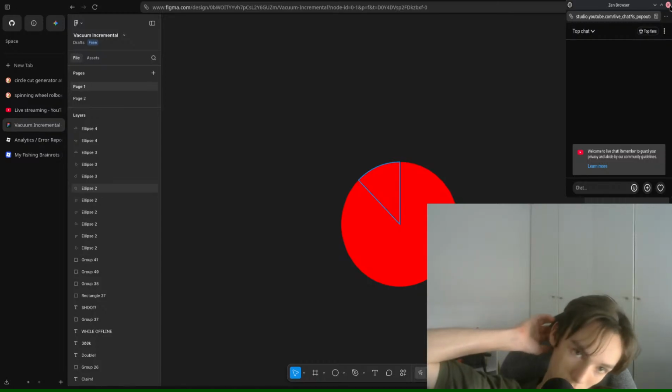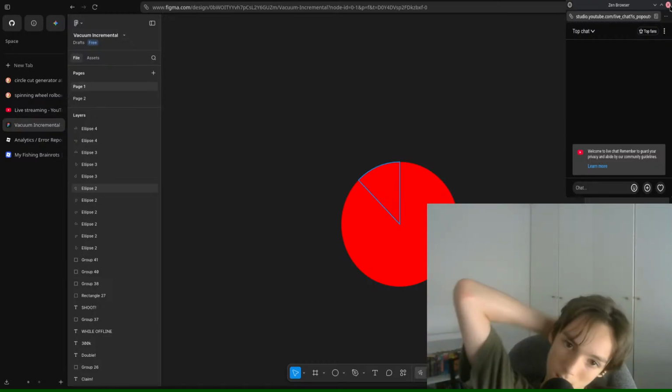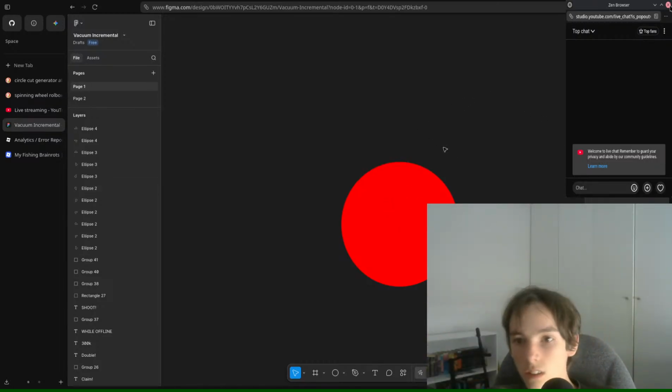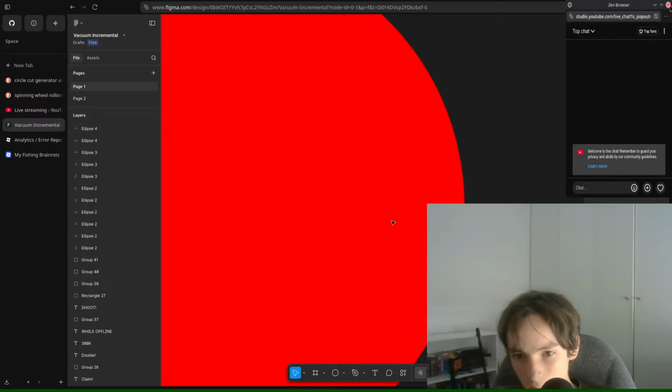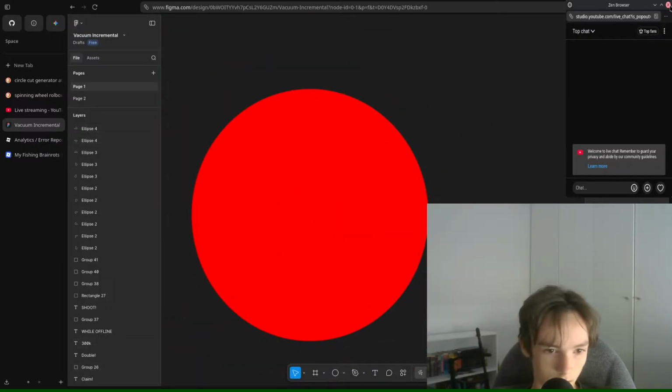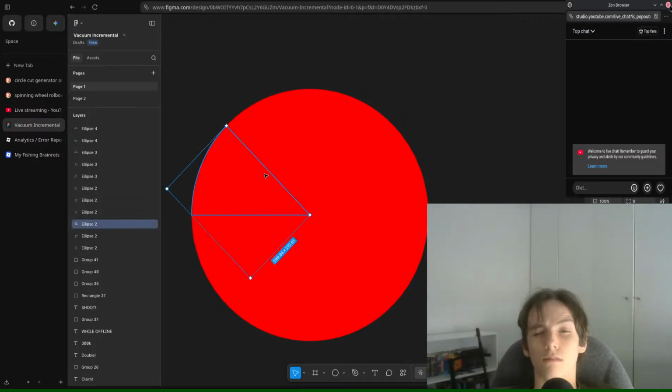Now I have to come up with that many rewards though. Why is my mouse so small all of a sudden? No? Oh, it's just when it hovers over these. Cool.